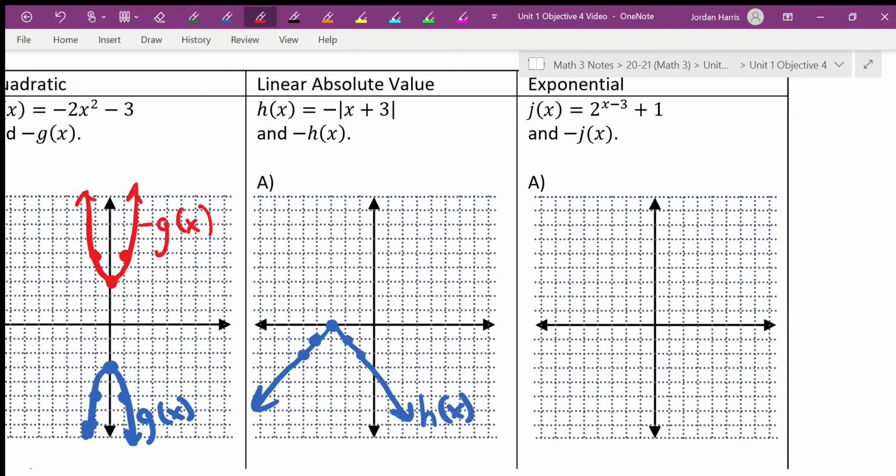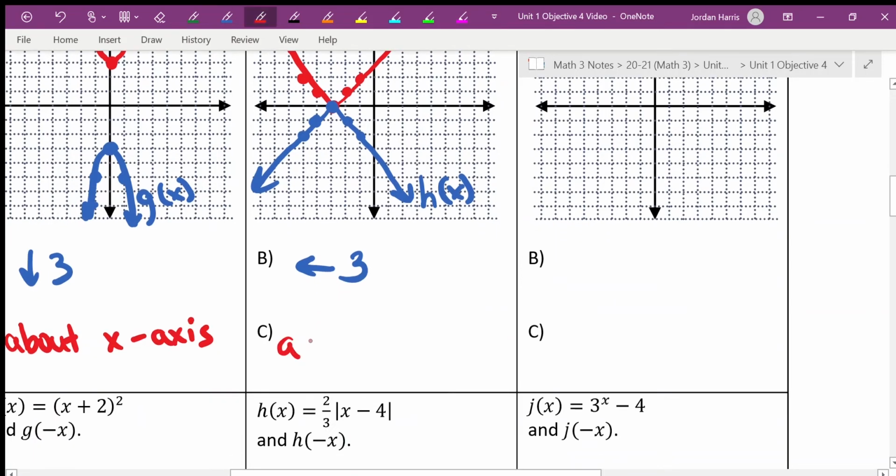Notice how I'm labeling everything, because we're going to have two graphs on the same one. Now we need to reflect across the x-axis again, because the negative is in front. Anything on the x-axis stays. So basically you can think of it as 0 below, so it's 0 above. Think about that same way. And then we just count 2, 1, 1, 2. And you should notice it's just a reflection, just like the last ones. Okay, so our reflection is once again about the x-axis.